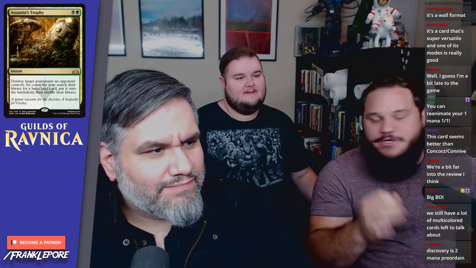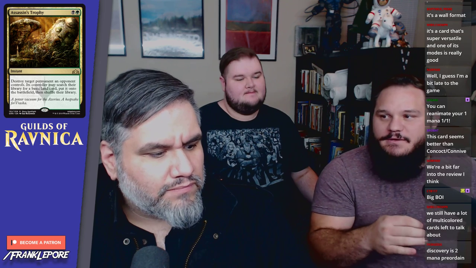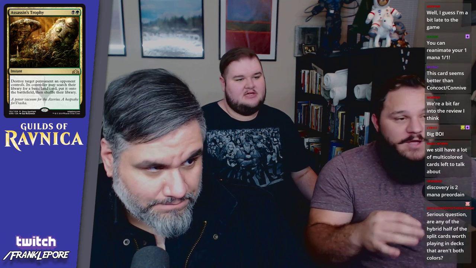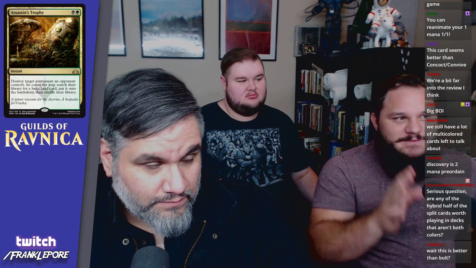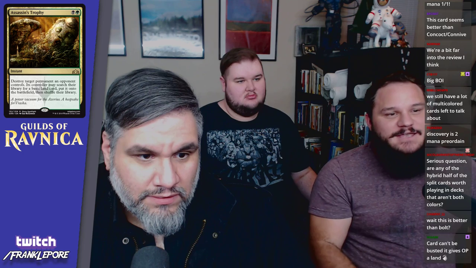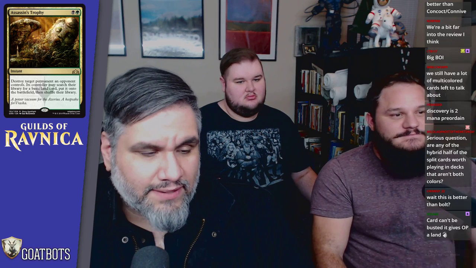So, are we talking about creature removal spells or just any permanent? Removal spells, right? So not creature, right? Correct. Okay, yes. So in general, this is the best one. Not even close. Two mana hits anything. This is better than Bolt. Yes, I think this is better than Bolt.